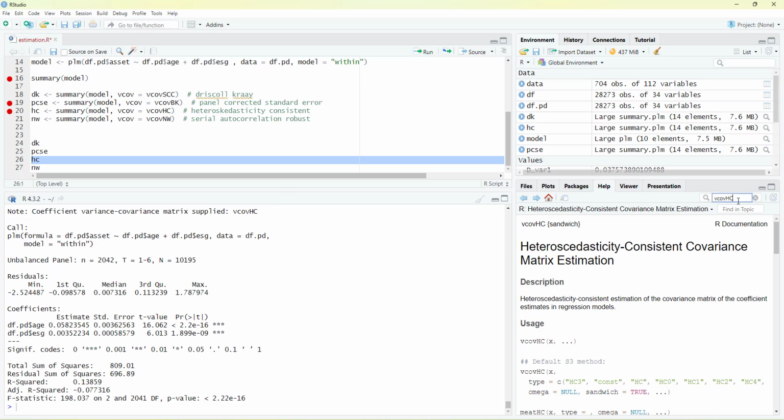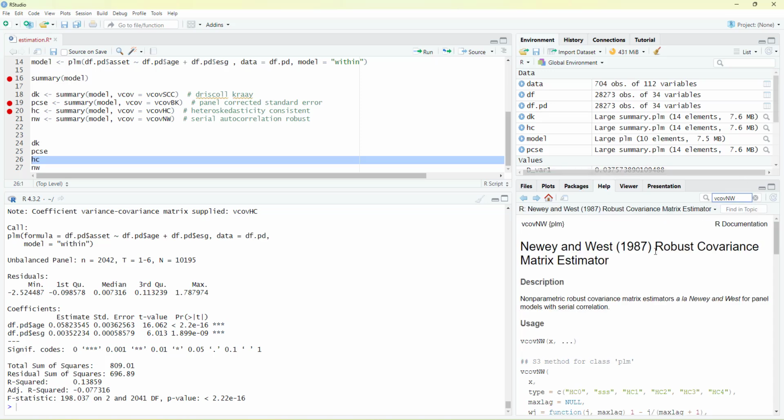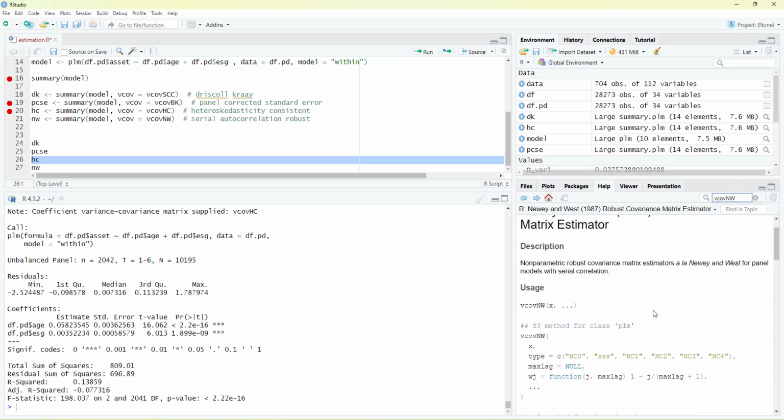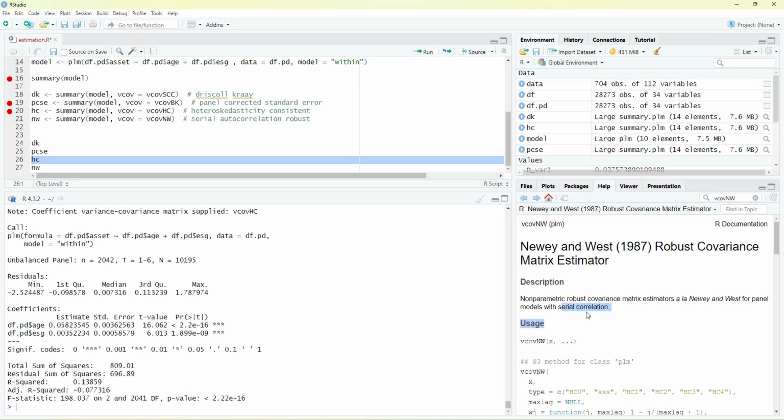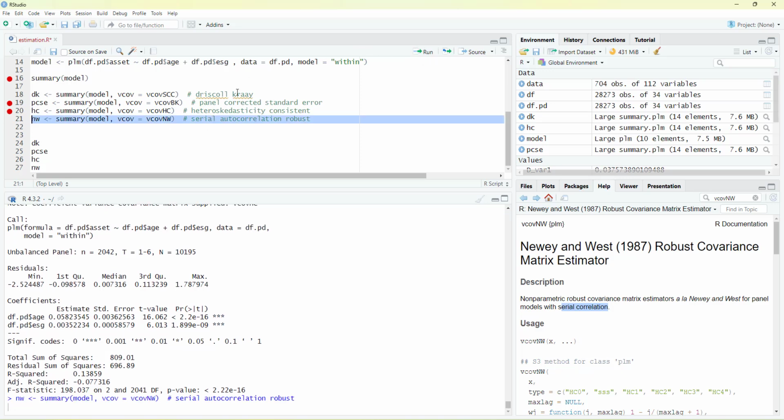And the last one is NW. This is the Newey and West 1987 estimator. This is for serial autocorrelation, not for cross-sectional dependence. When you run this, it will take some time to estimate.